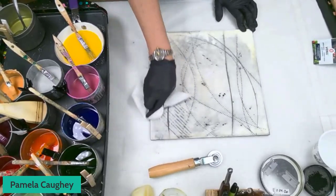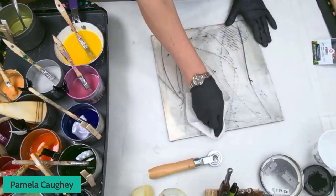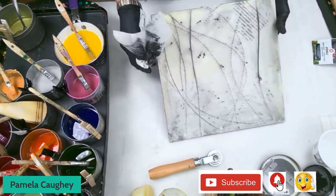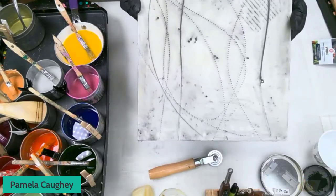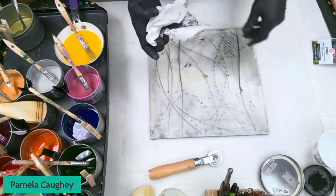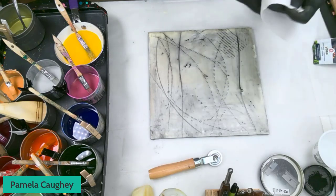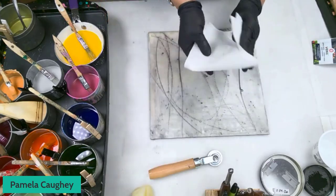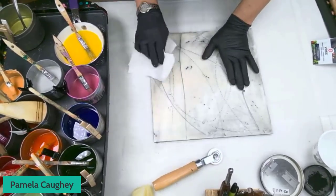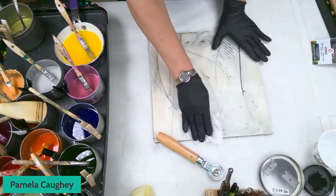I'm going to use a lot of different mixed media materials — from pan pastels to Saral transfer paper — depending on the time we have. This board went from plain encaustic medium with a warm cast to now having some texture. The R&F pigment stick went into those impressions I made. In the early stage you want to take off almost all of the oil, so put some cooking oil on a paper towel and rub it. A little bit of oil paint on the surface is fine before you fuse it, but too much can compromise the integrity of the next layer.